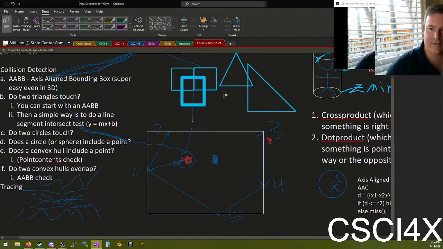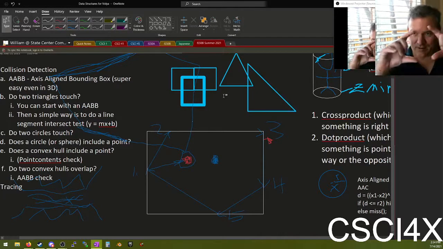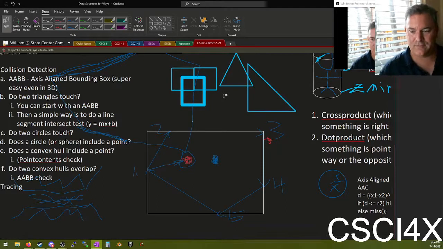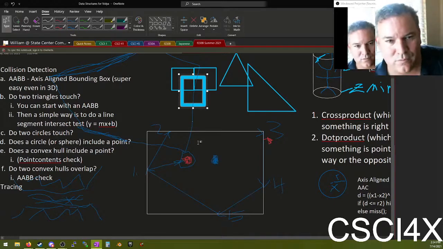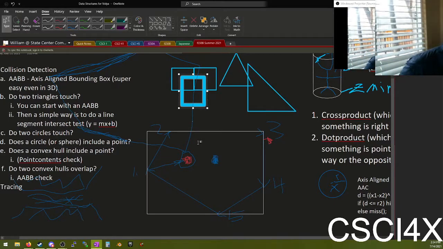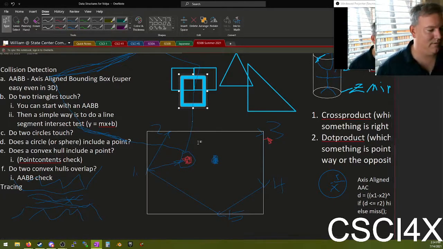Let's say you have a row of boxes, and this is Mario here, and he jumps up. Which one breaks? Break both, maybe.